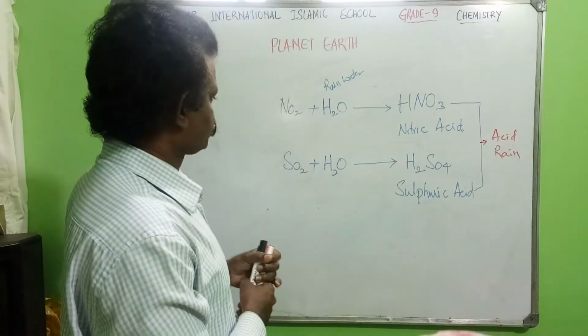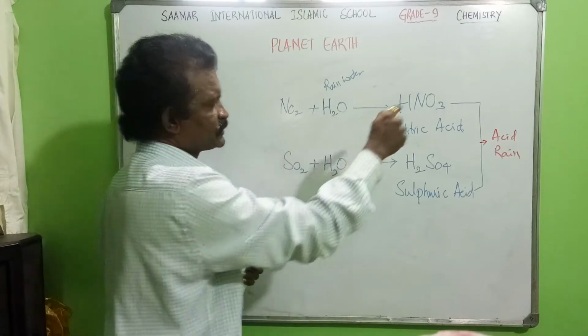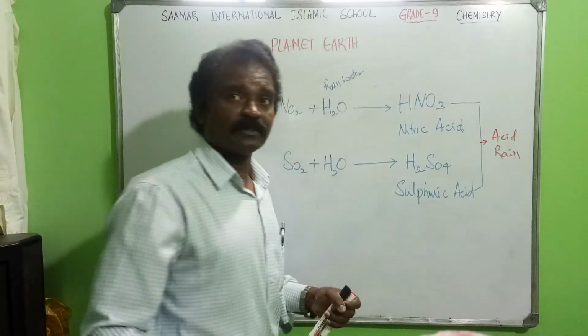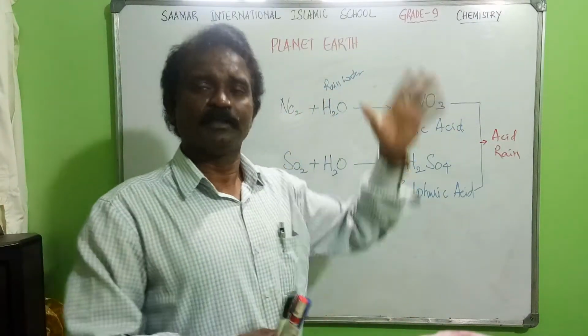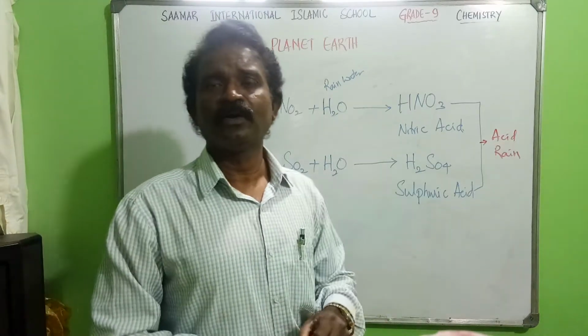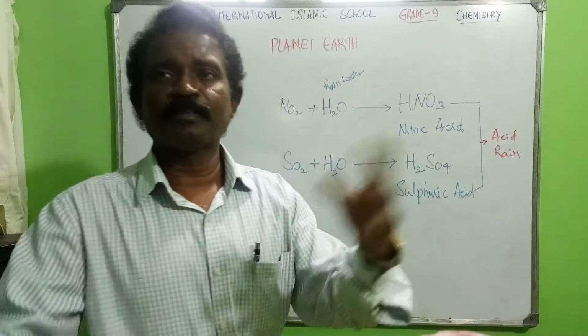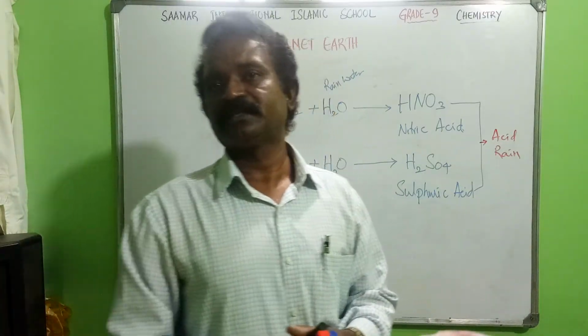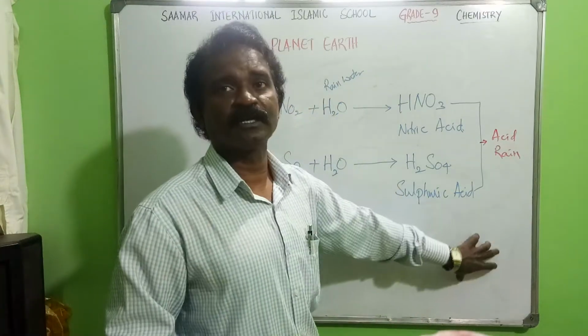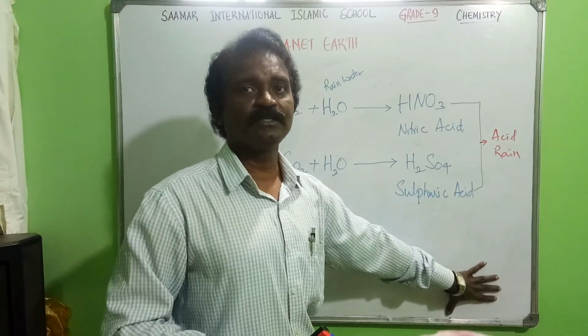Correct. Now, not only that. What is the effect of this acid rain on the monuments? For example, the Statue of Liberty, the Taj Mahal. All these are getting corroded. Now, for example, you have a new car. You have parked your car outside. When you see acid rain, you can see spots on the car. You can see the acid getting reacted with the paint there.